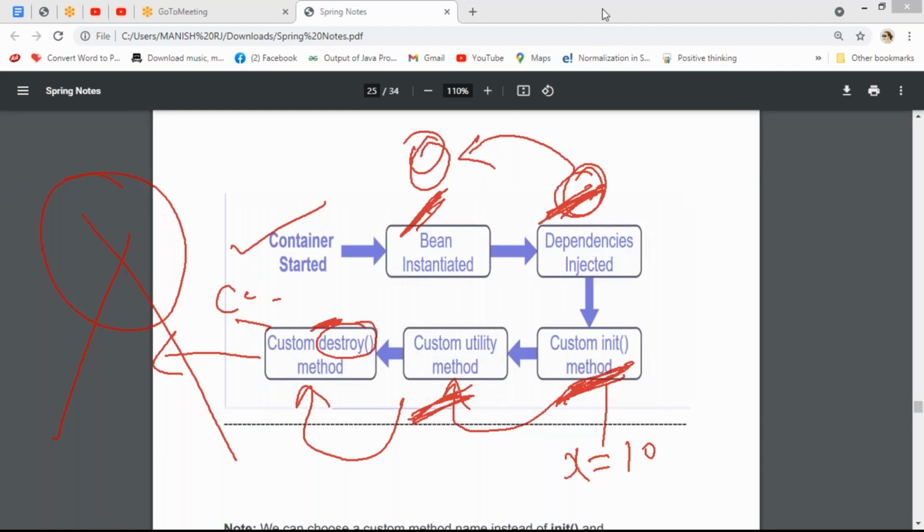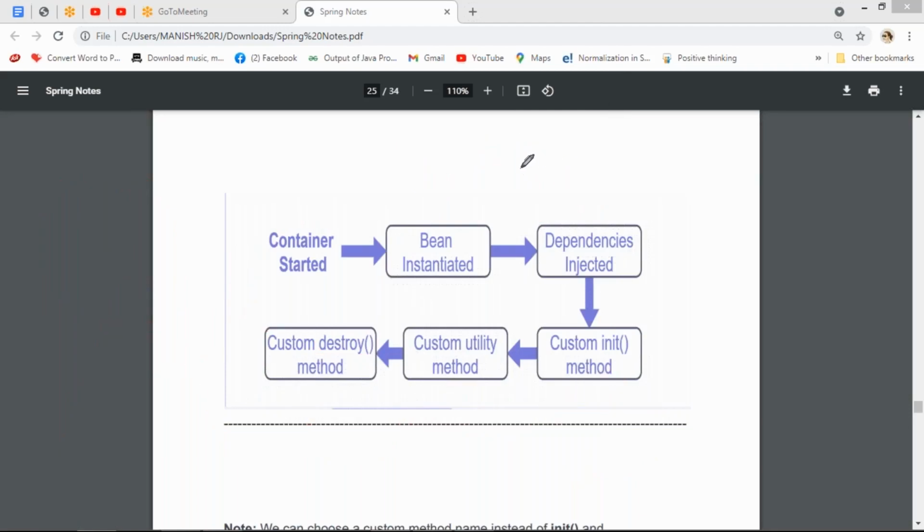So I explained the life cycle of a Spring Bean using these two diagrams, guys, like how the flow is going to work. Now we have two methods here, that is the init method and the destroy method. If you want, you can call these methods explicitly, the way we have seen in the servlet class, where we called the init method and destroy method and created an object using the default constructor. Here also you can demonstrate it.